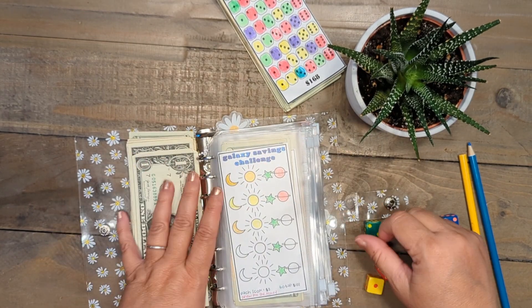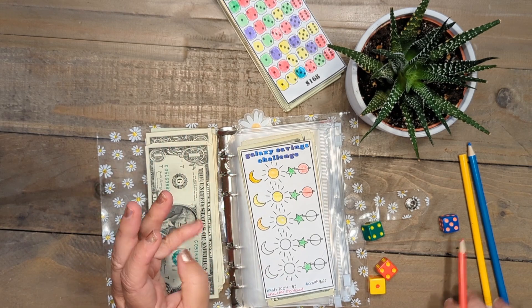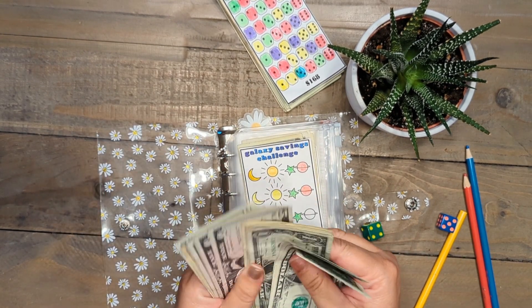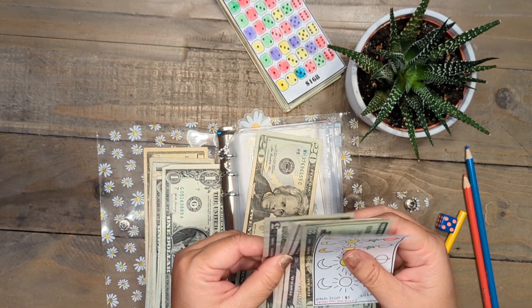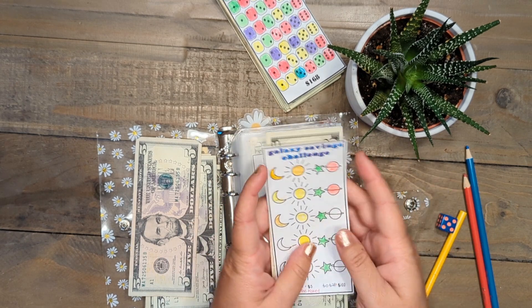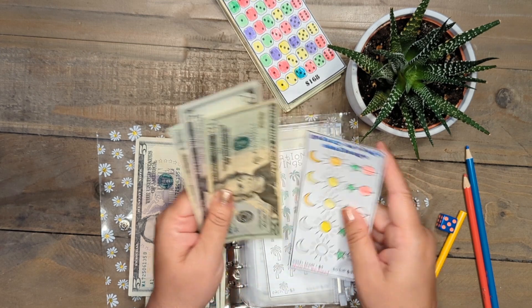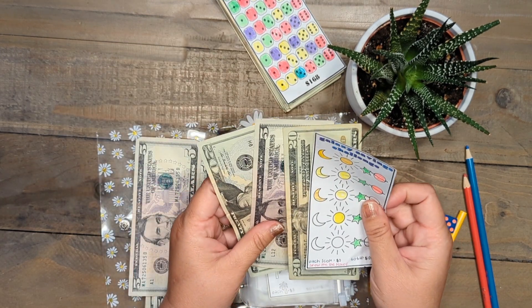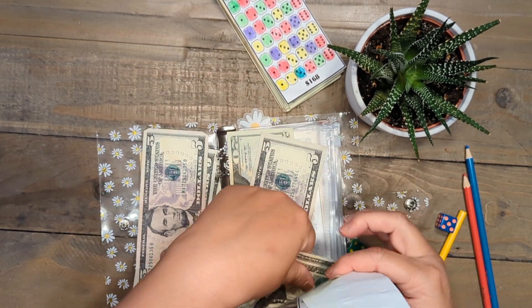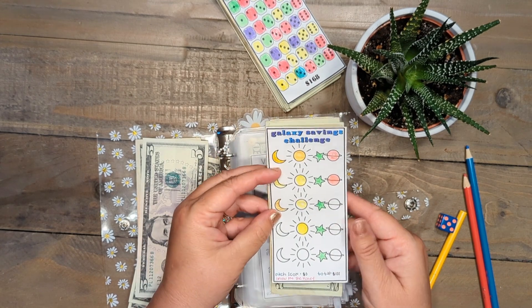We'll start at the beginning and just go as far as it will allow me to go. This is my galaxy savings challenge and I think let's just put $5 in this one to make this money stretch today. I'm going to exchange money for this 20 — 5, 10, 15, 20, 25, 30, 35, 40, 45, 50, 55, 60, 65, 70. Hmm, I think someone might have taken some money out of my thing. If I add this 20, 40, 60, 65, 70 — all right, now this challenge has all the money that it needs.